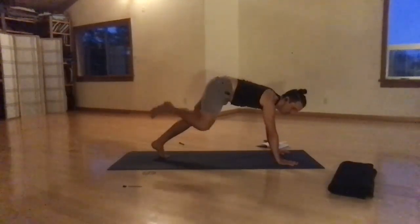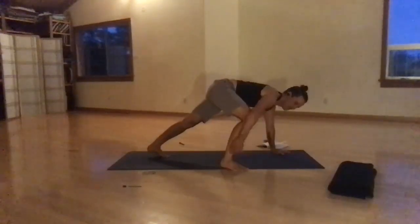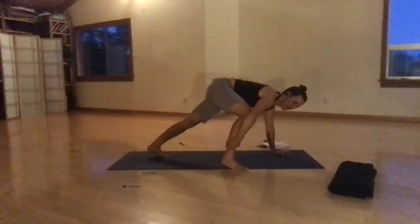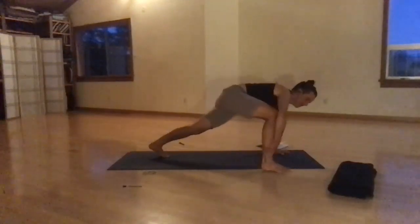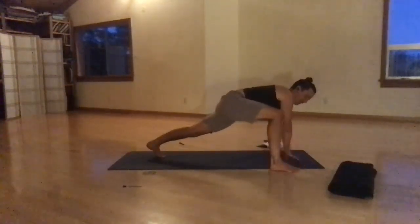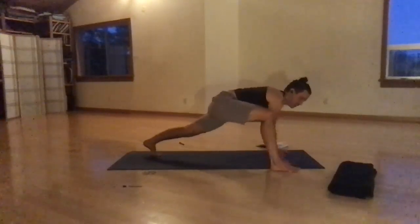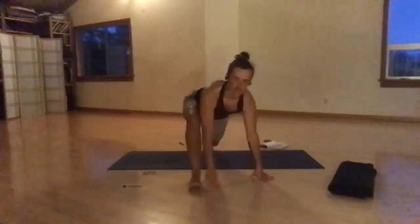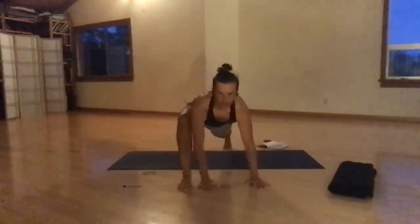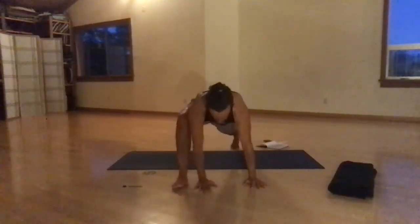Okay. And if you need to, place your right foot down wherever you can get it, as far up as you can get it. And then take your right hand and give yourself a little help. Get that right foot up. So you want the right foot about in the same vicinity as your hands, okay? So it's a pretty deep lunge, called a lizard lunge. And I'll turn so you guys can see this. So however you can get that right foot to the outside of the right hand, okay?